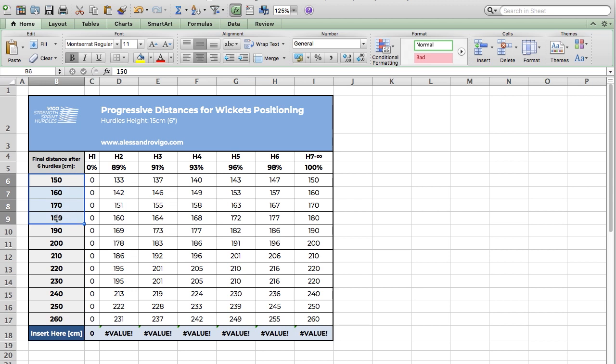These numbers are very useful when you're working with sub 14, sub 12 athletes, whilst here you go with pro athletes, and sometimes if you need to work on hyperextension of the strides, these numbers can be useful. So the table is here, free to use for everyone. Just let me know if you find it useful or not.